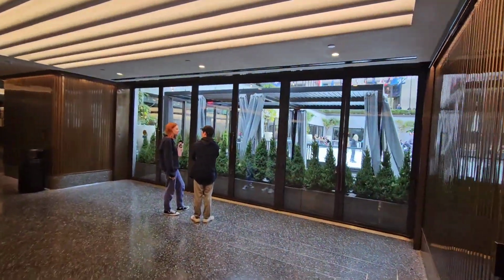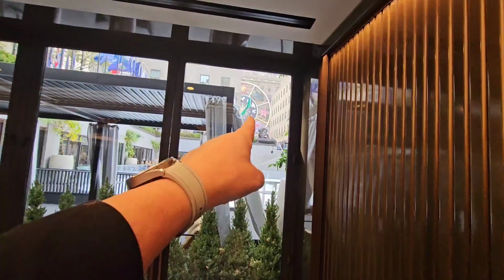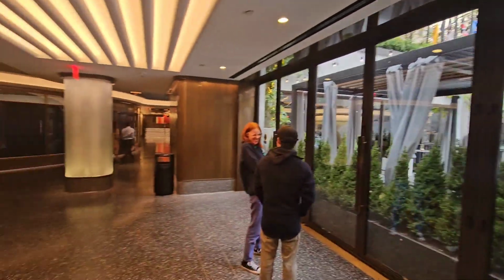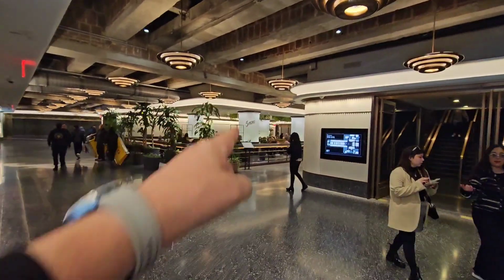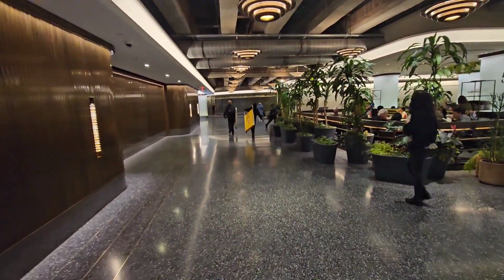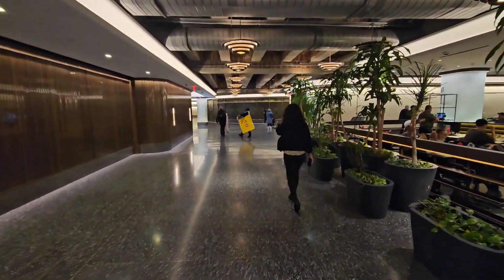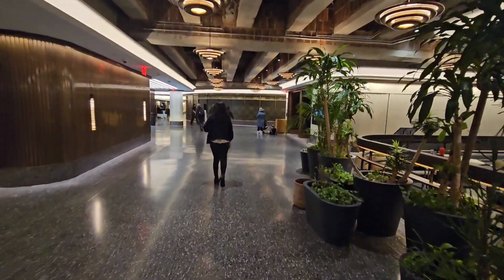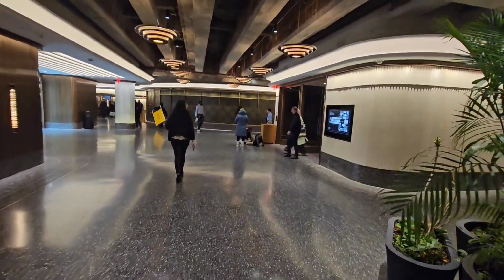We're on the rink level. So you could look there and you could see Saks Fifth Avenue. Pretty cool. But it's really huge. We're right next to 5 acres. Okay? All right. It's going to be an amazing event, and I will make sure I bring you guys with me. I hope you had a nice time doing a walkthrough for Narrow and for the Christmas tree lighting.